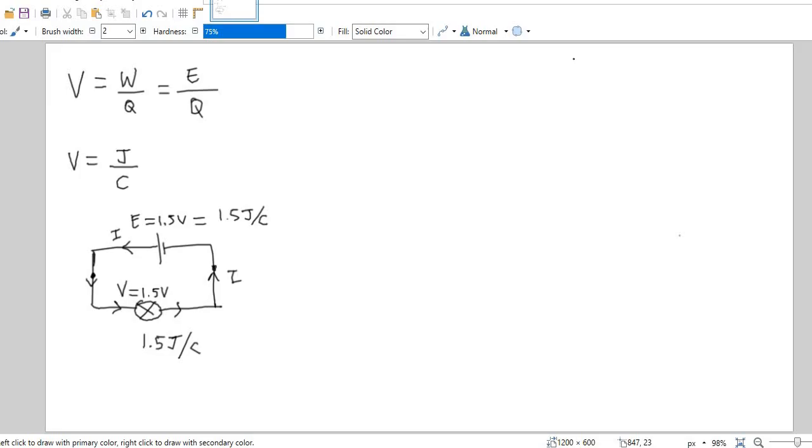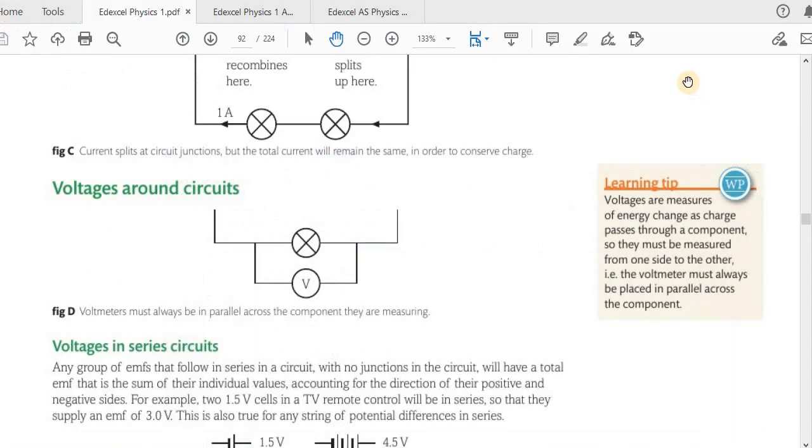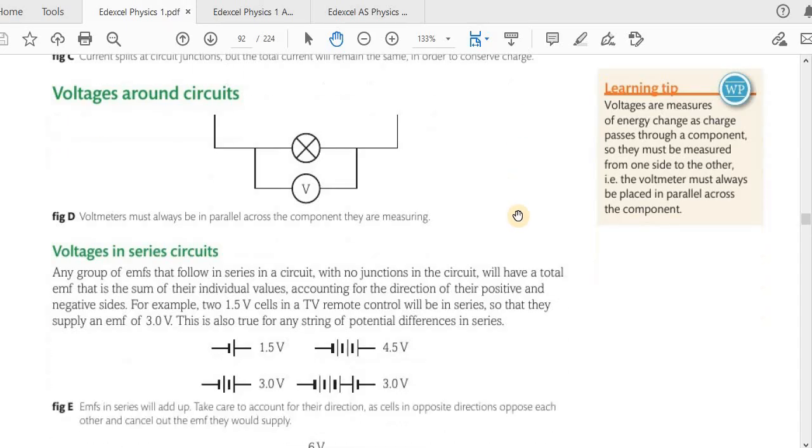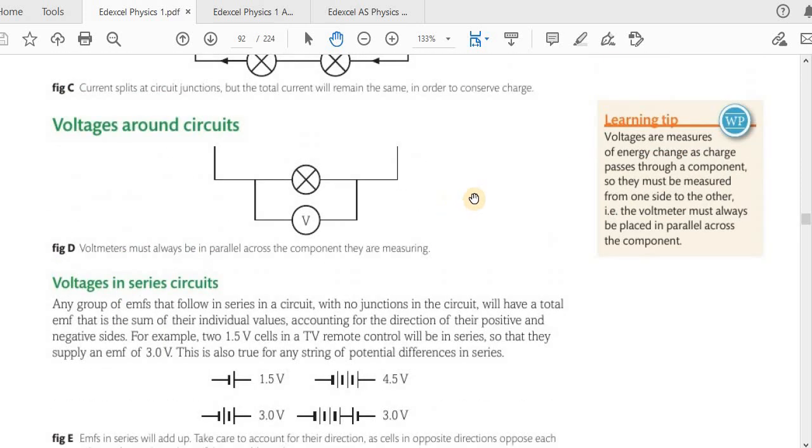We are still in part 1, but I think it's in part 3 that you will see the details of internal resistance. There you will have the difference between EMF and terminal potential difference, which is the potential difference between the terminals of a cell or battery. That's why we call it terminal potential difference. Okay. So you can see these two components are in parallel because it's connected across. If you connect it across like this, that means the two components are in parallel. The potential difference across them will be the same.